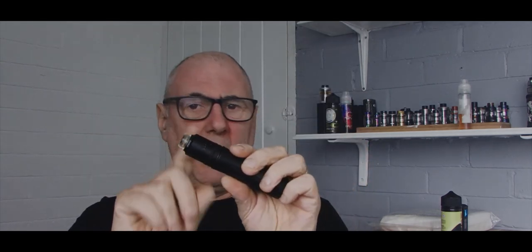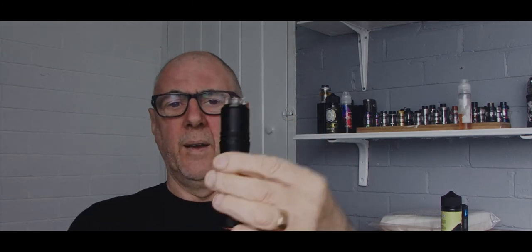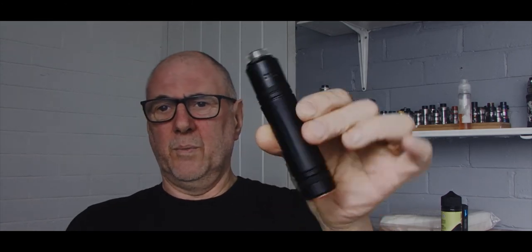If you've got one of these mechs, or the Dreamer mech, get one of these and just leave it there, because you can see what a cracking setup, absolutely lovely. Anyway, I better stop babbling now because I'm just getting into a gush fest.